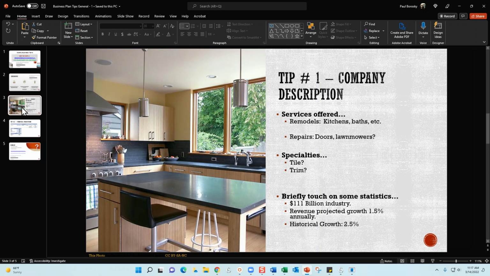But this also shows that you know what the trends are in the industry, what the statistics are in the industry. So it shows that you've got a broad scope of knowledge, not only with hands-on, but also with the industry and its trends as well. So there's a lot of benefits to including some industry statistics. It's really easy to do, and the return on your investment, time invested, should be quite substantial.